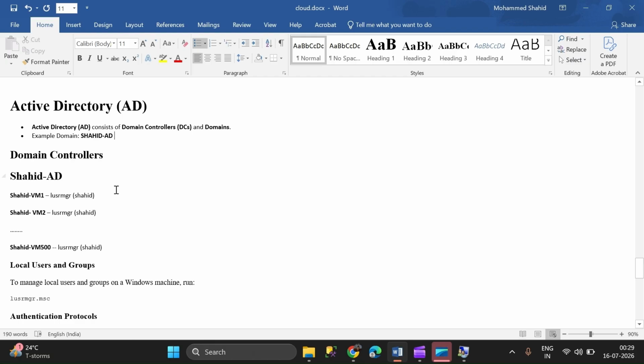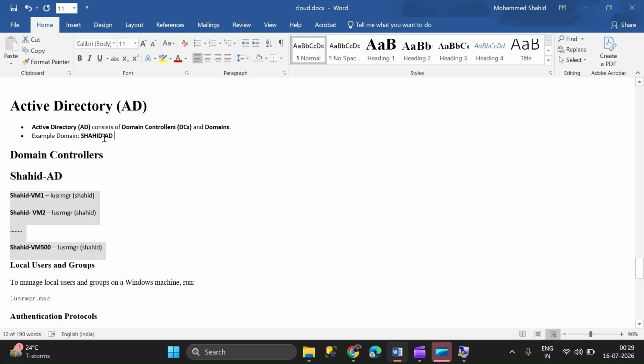Whenever this user is created in this Active Directory domain computer, and I log in to this Shahid VM1 computer and provide the credentials, the Shahid VM computer sends a signal to this AD computer, Shahid AD. Then this Shahid AD computer will do the validation and give authentication to enter this VM1 server. Like this it works for all 500 computers.